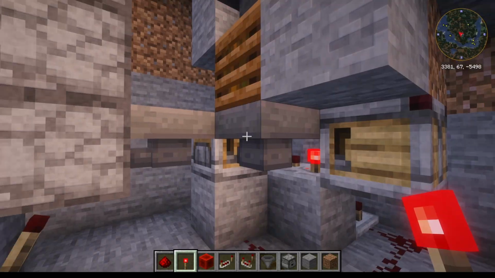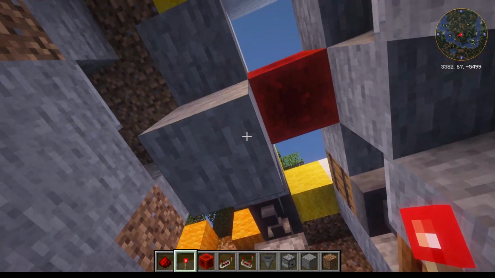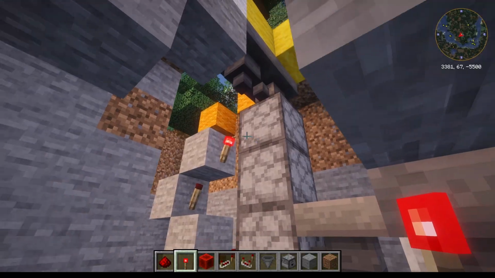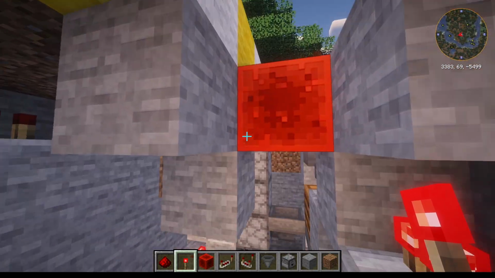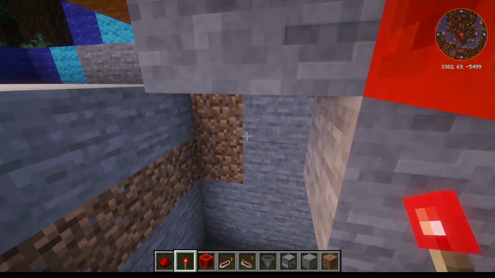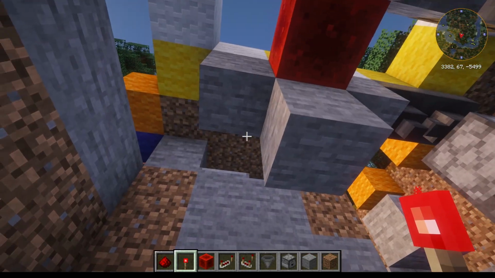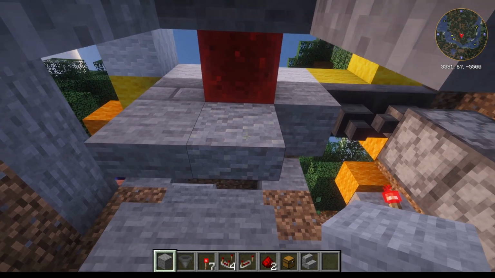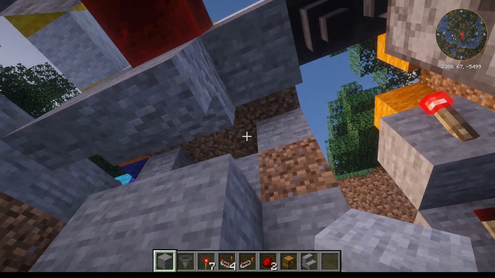So once the bone blocks are made, it gets fed through this system, fires up there, and will come into chests eventually down here somewhere. I'm going to put these chests right here. As you can see, I've switched this one out for a stair, this block here.